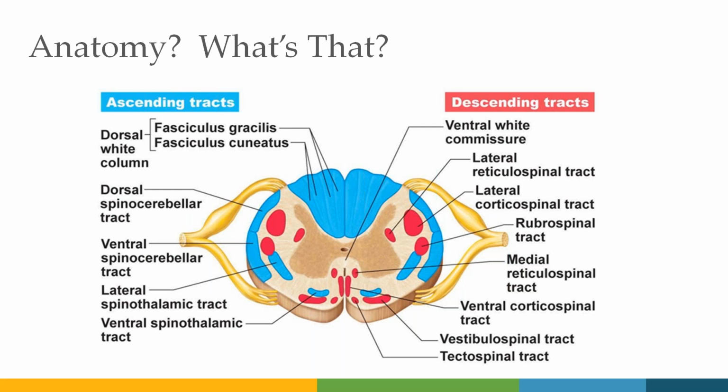From a sensation side of things, the large blue areas toward the back of the spinal cord are going to be carrying information related to proprioception, which is, you know, our body awareness, our body sense, knowing where we're at in space. So if I had you close your eyes and I had you kick your legs straight out, you'd be able to tell me that you were able to kick your legs straight out. But if I asked someone the same thing that had lost proprioception, their awareness of where their body's at in space, they would not be able to tell me which direction their leg was moving.